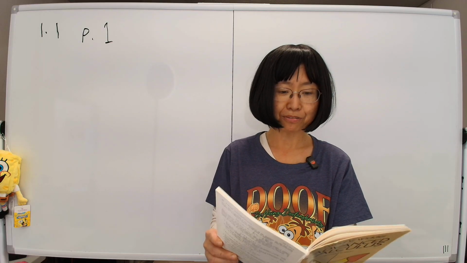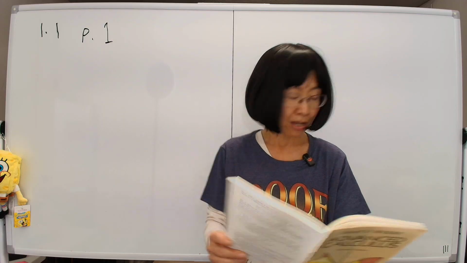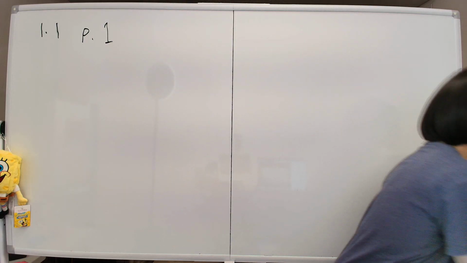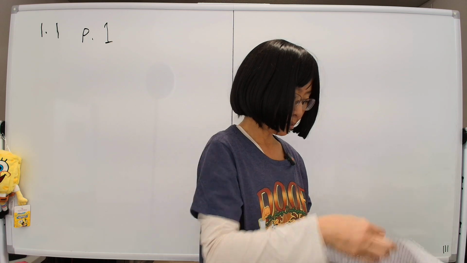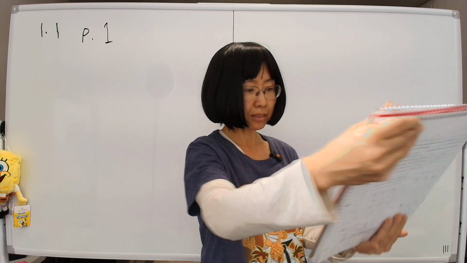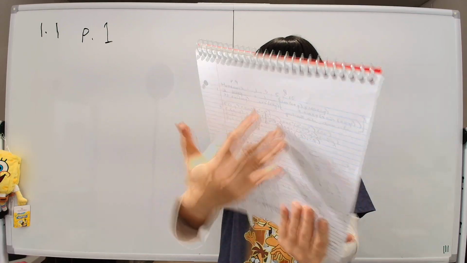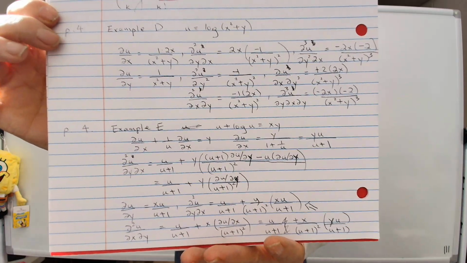Like where the book got this. And let's now move on to example D and E. All right, so that would be in my book here. Now, I think they're just partial derivatives, right? Yeah, I think so. Example D and E, well, there looks like quite a bit of writing, but I don't think anything interesting is happening, okay?